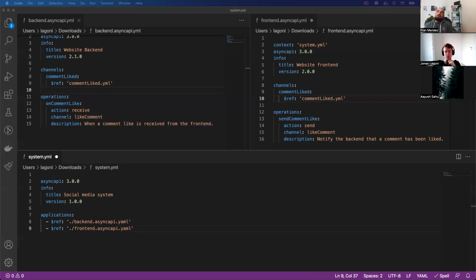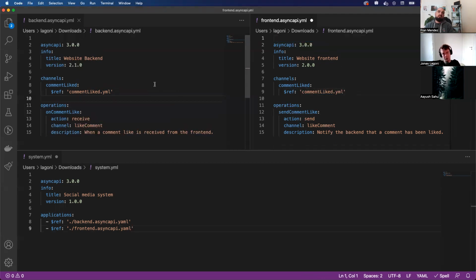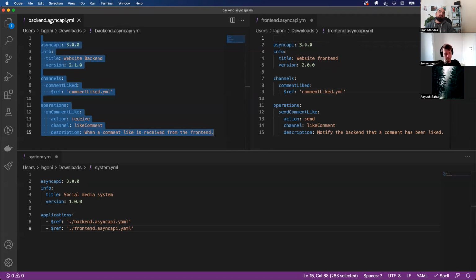One of the things I wanted to bring to the discussion is, how would you see these changes from the perspective of the engineer that has to use them? Let's say that you're the engineer responsible for the backend system. It's your job to take this AsyncAPI file and make it into a product. How would this system, let's say using this simple keyword, benefit you, or how would that encumber you?